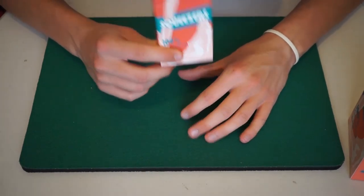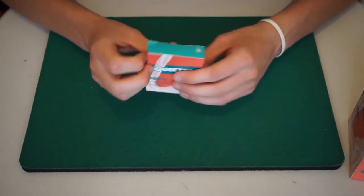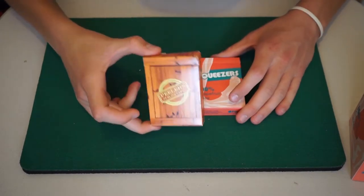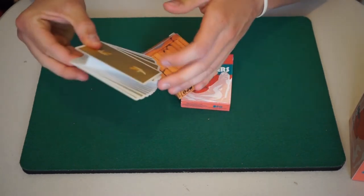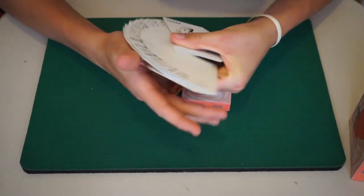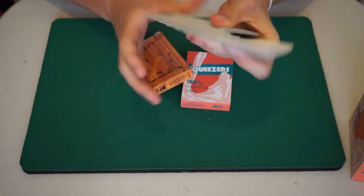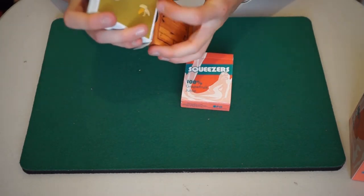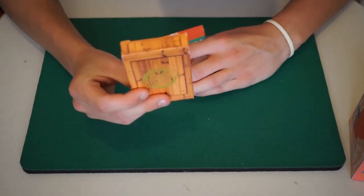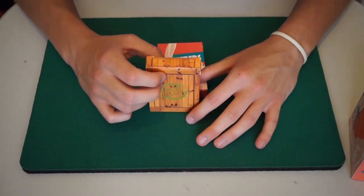I believe this deck sold out in 4 hours and it's a print run of 5,000 decks. Also, it is printed the same as the new OPC deck before this, the previous one, which was the Peelers V3. These were printed in the same stock, which I believe is B crushed stock, if I'm not mistaken. They feel amazing, and we'll get into the handling later, but they are printed in the same stock because I know a lot of people love the handling of these, so I don't think they're going to go back to the thick stock they used to use in previous decks.